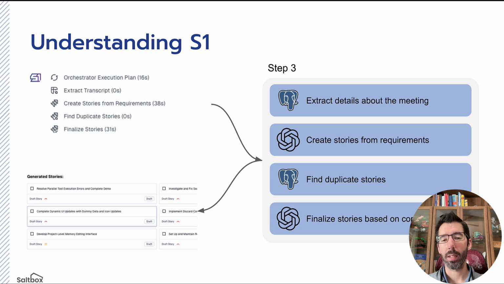So that's maybe a medium level dive down into Saltbox One. Hopefully that was helpful and gives you a little bit of context about why we've built S1 in the first place, what the ecosystem looks like, what some of the challenges were, how this actually operates behind the scenes, and what we do to produce high quality results. So you can answer questions from the team and also from prospects and customers.